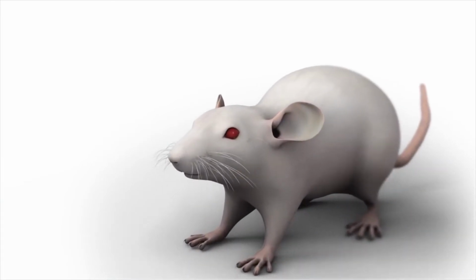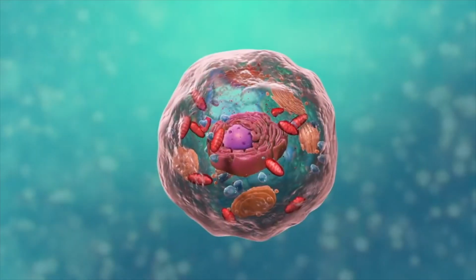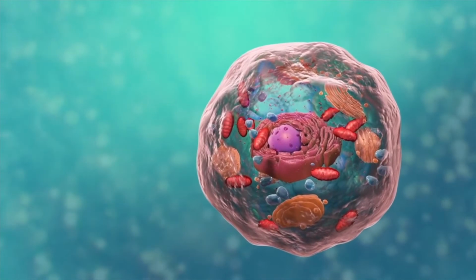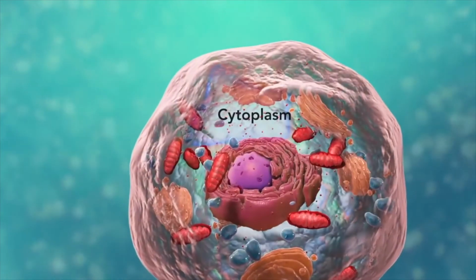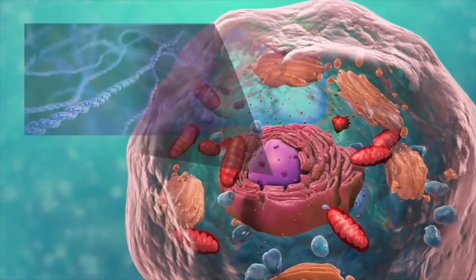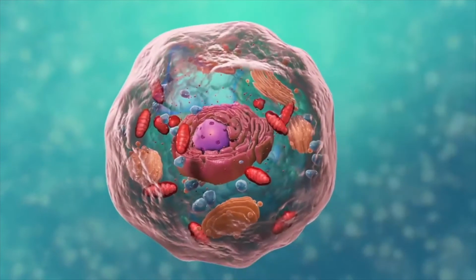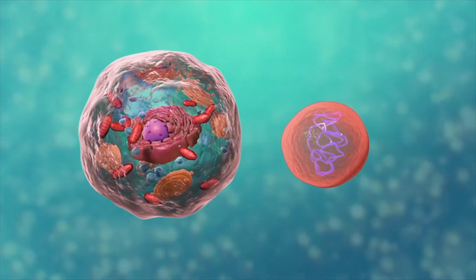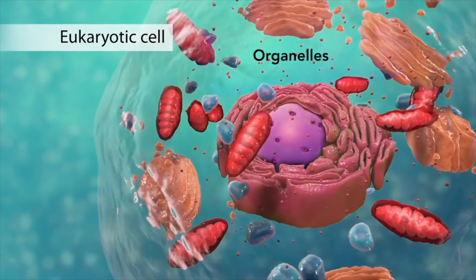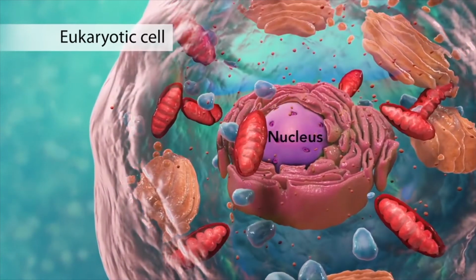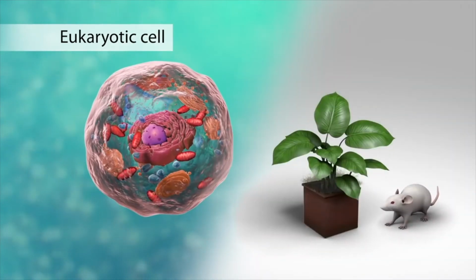Cells are the smallest living units of an organism. All cells have three things in common, no matter what type of cell they are. All cells have a cell membrane, which separates the inside of the cell from its environment, cytoplasm, which is a jelly-like fluid, and DNA, which is the cell's genetic material. There are two broad categories of cells. The first category is eukaryotic cells. They have organelles, which include the nucleus and other special parts. Eukaryotic cells are more advanced, complex cells, such as those found in plants and animals.